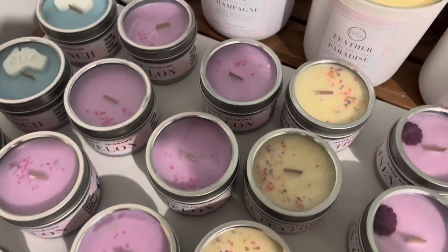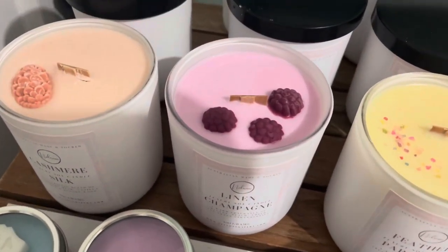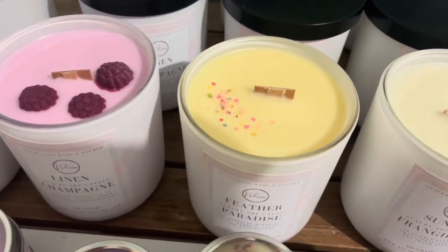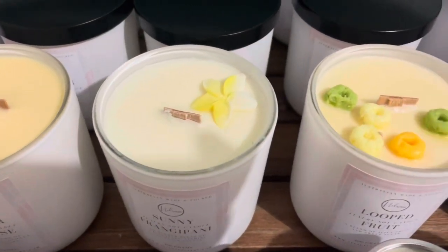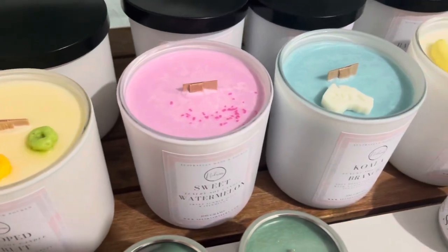We did originally have a different sort of candle look. We were doing, you know, like a cream base at the top, but lots of people were asking me for colors and I really wanted a candle that was different, that was really pretty and just caught the eye. So then this idea came to my mind and I'm really in love with it.